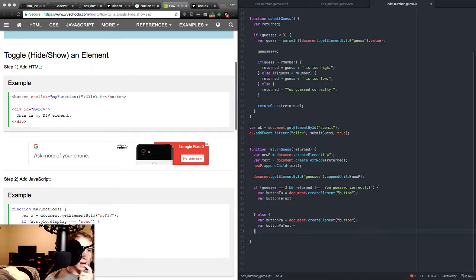Now. I should continue doing something with the buttons. Here, we did create text node. That's because we were creating a paragraph, so we wanted to have text for it. We are creating a button, and we want text on the button, but what would that be?